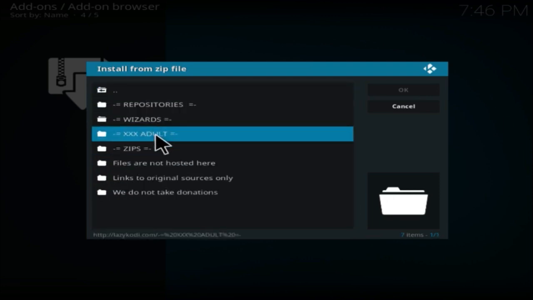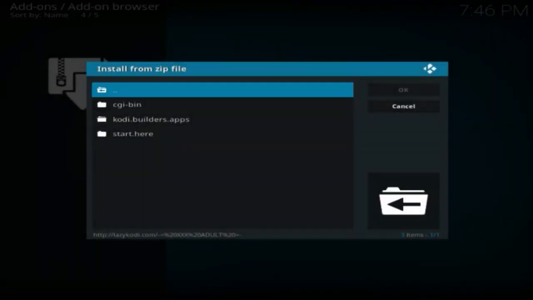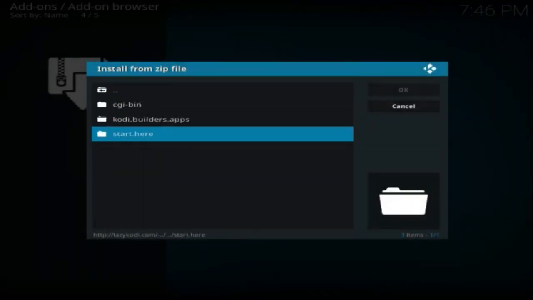So let's go on to installing one quickly. I'm going to go in here, and guys, the famous Man Cave. A lot of you are having issues with Man Cave, where you try to load the repository and it gives you an empty folder. So I'm going to show you how this actually works. We're going to click on Man Cave, and click on start here.